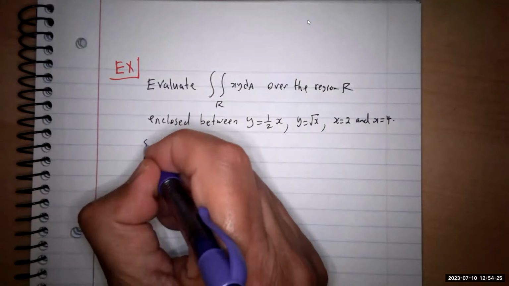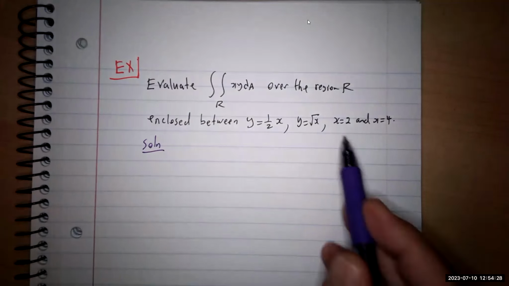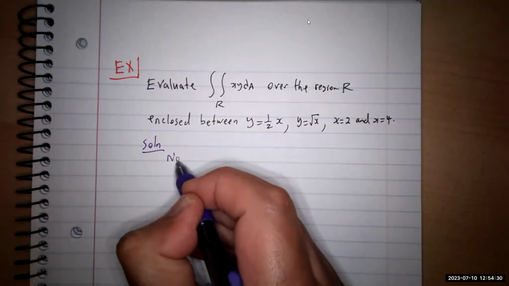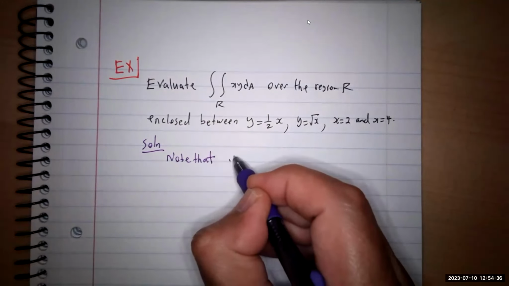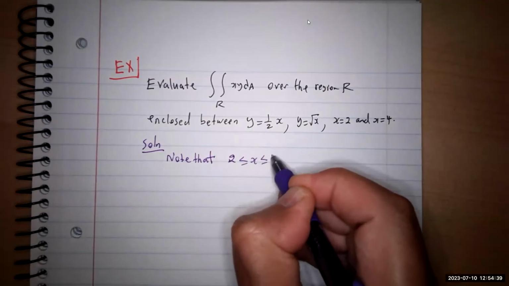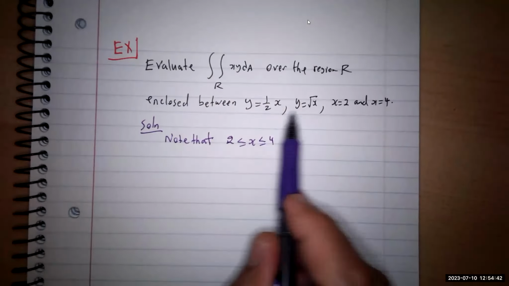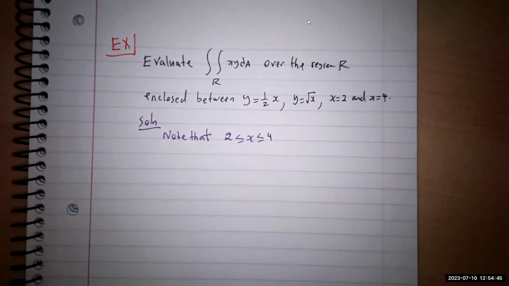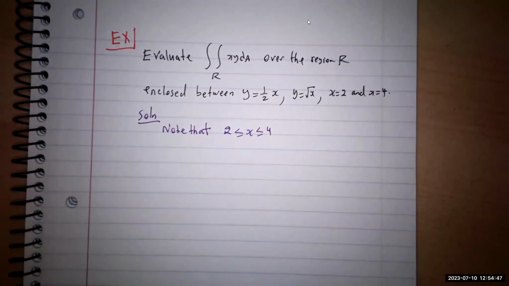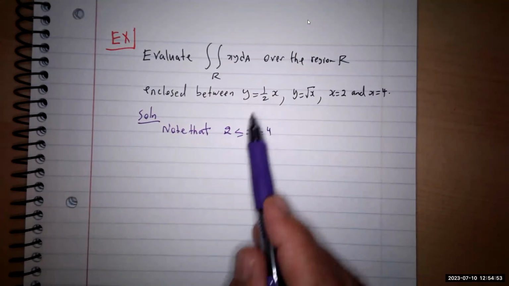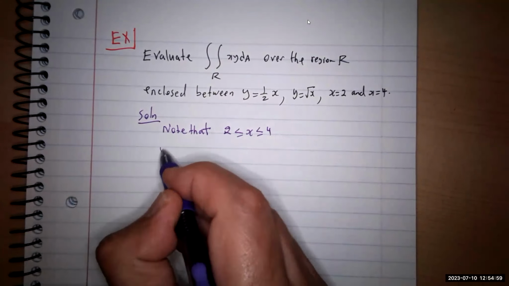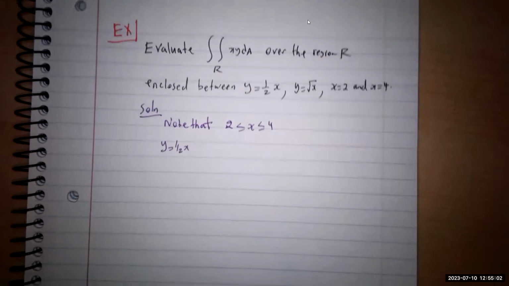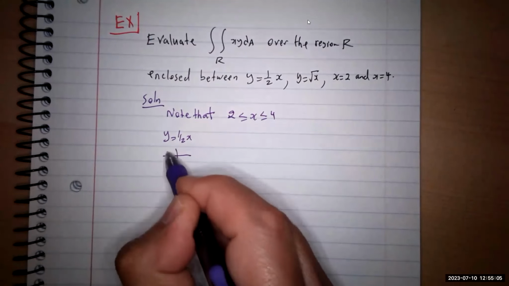So the solution is, I like to have a good idea of my region. I know that x is going to be between 2 and 4, and y is going to be between these two functions. I would like you to see it because in some other parts you have to decide which one is going to be the best one. I'm going to graph this first part, which is going to be a straight line. So again, these are optional. You can use your calculator to graph it to get the idea, but I just do it by hand.